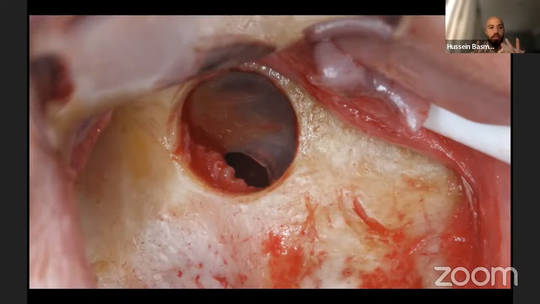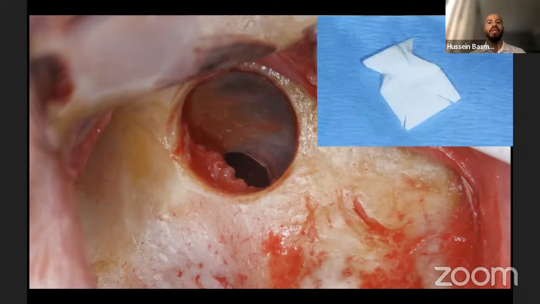But if you are just looking at that membrane, you can tell how thin that membrane is. And just by looking, you will see that this membrane is perforating. No matter what you're going to use, this membrane is going to perforate. So basically, what we did here is exactly the same thing: management of the membrane perforation by using a long-lasting, resorbable collagen membrane.